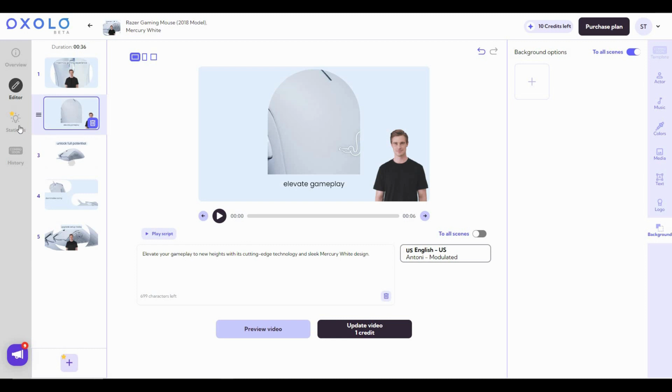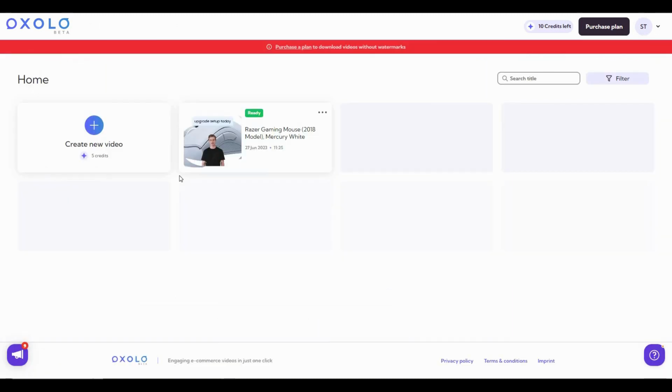And there are even some other options, such as you can see the statistics. So when you share a video, you can see the amount of people that are viewing your video. And there is also an upcoming feature, which is the history. Now let's go back to the dashboard. And on here, you can also create videos in two other ways.